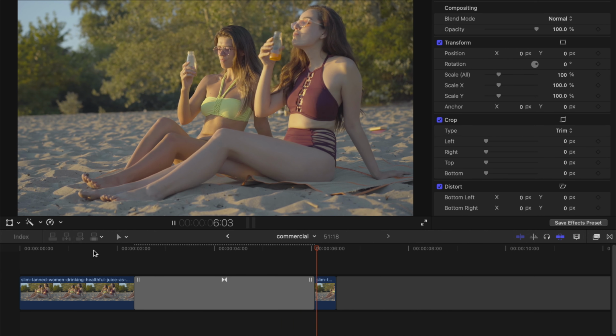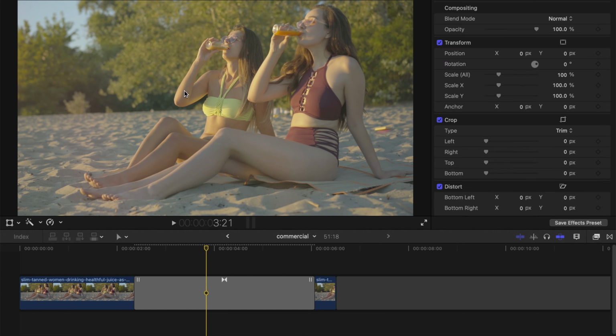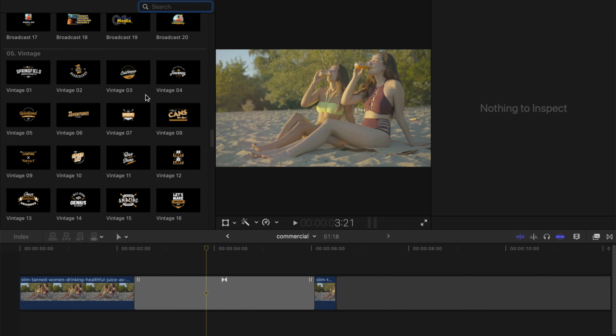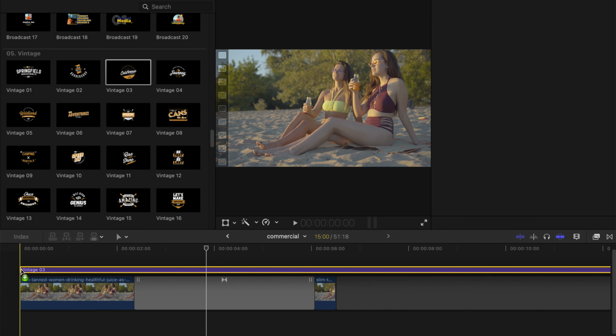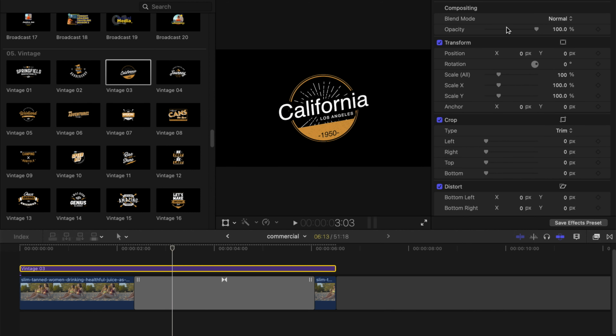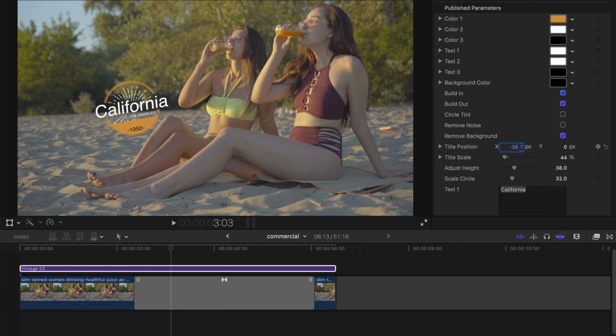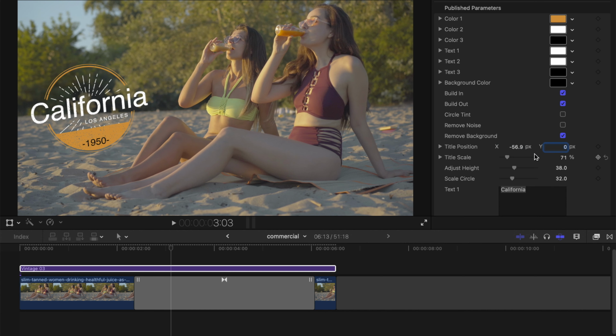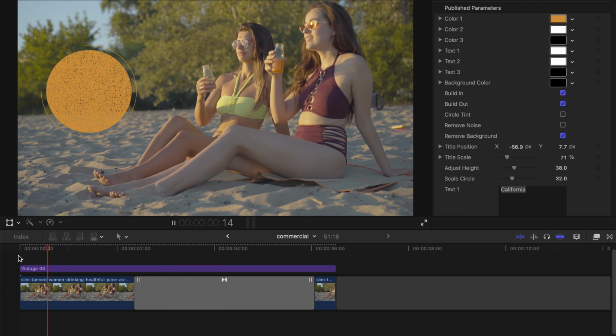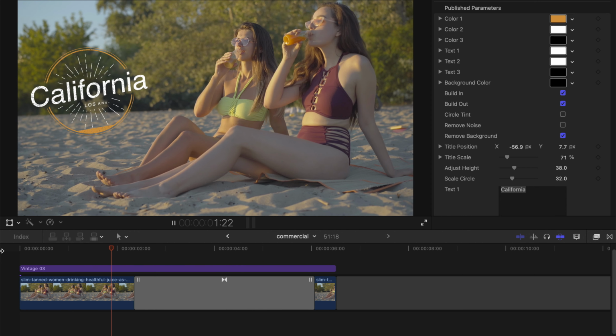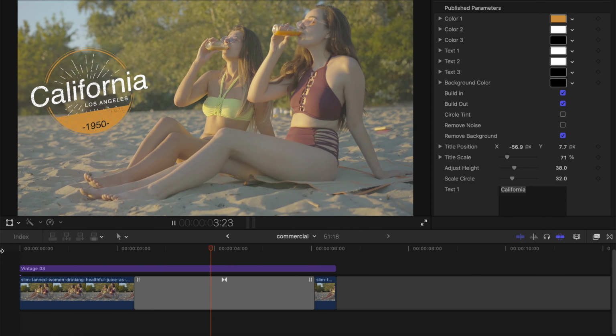Yep, it's very good looking, but you can always add a title. For this case, I'm not gonna adjust much, but a very default one. Remove background, adjust the position, adjust the scale. And you can see that it's a little bit like a commercial. It's very good looking.